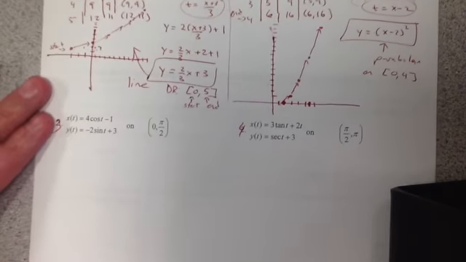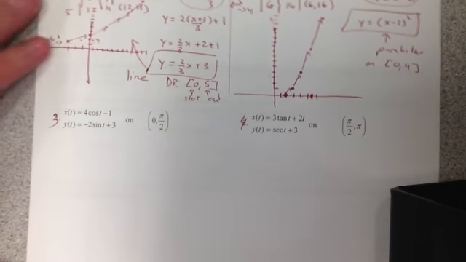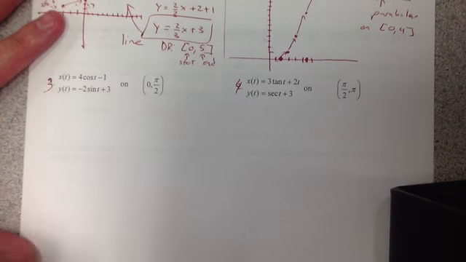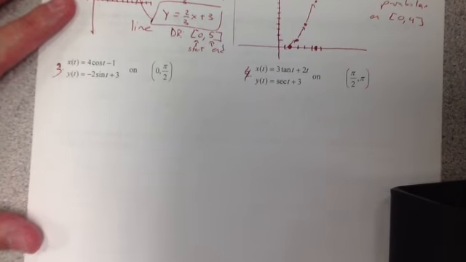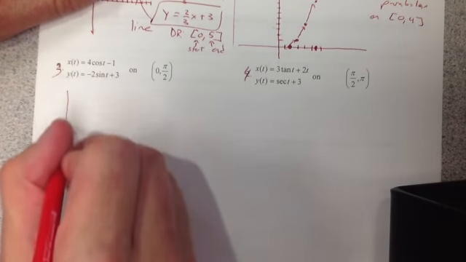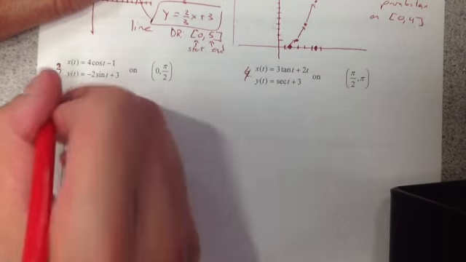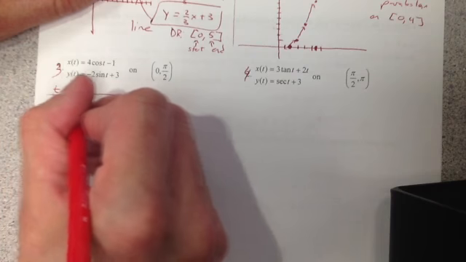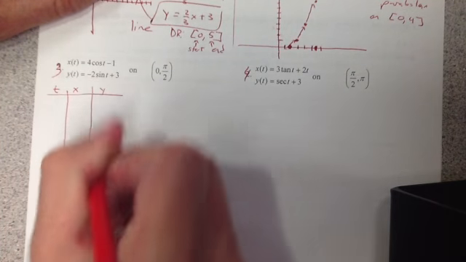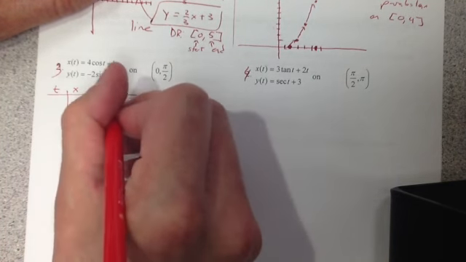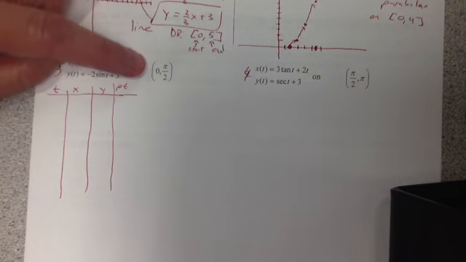All right, I kind of misnumbered this. This should be number 3 and that should be number 4. Let's take a look at something like right here. Let's graph this one. So we've got t, x, and y, and a point. This one's not going to be very fun because we're going to go from 0 to pi over 2.